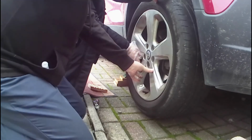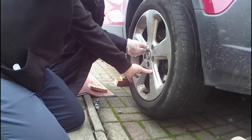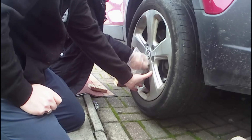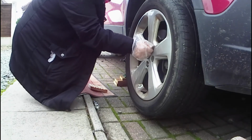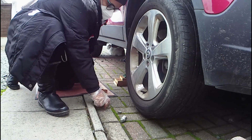Okay, so just put a couple of nuts back in now, just to stop it slipping off again. They don't need to be really tight, just enough to let each other. That's it. Just like if you're going to screw something in. You've got it, okay, and then pop the others on. Don't tighten them too much at the moment, we just want finger tight to start with.